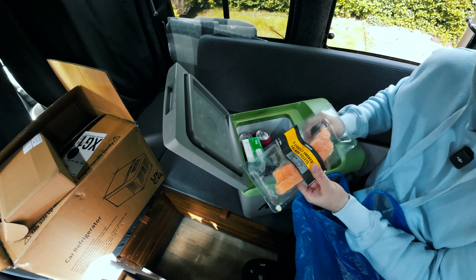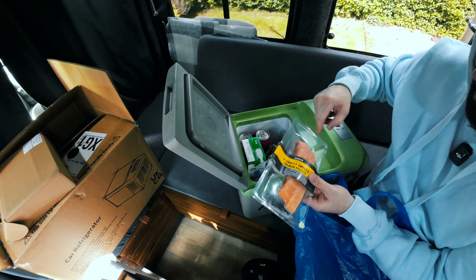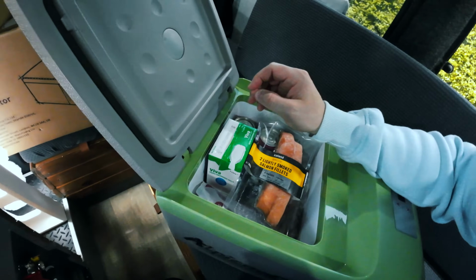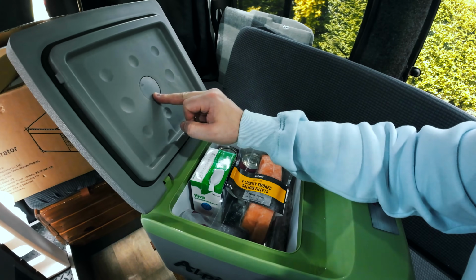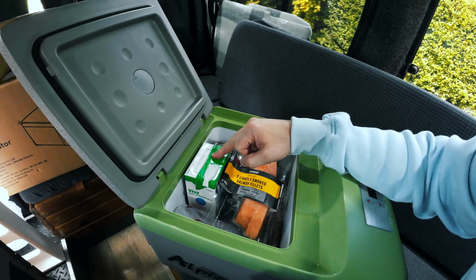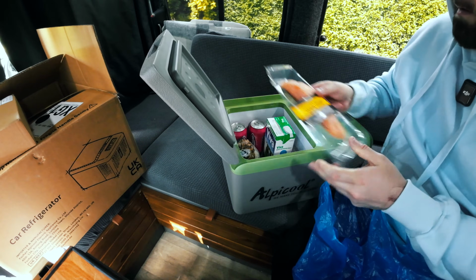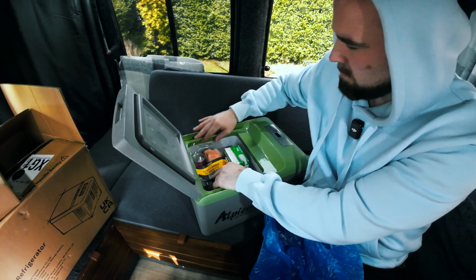But look at how much packaging that's taken up. You could easily take that packaging off and just put it in something. Oh, the milk is catching on this lip, but if you can see, with that it's more raised. So I wonder if we put this in the middle, if it'll make any difference. It's like your fridge in the house, innit? You need to move it all about. Onions to there, and then we'll put the fish in there. Will it close?